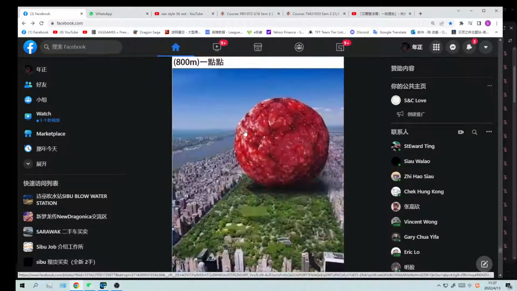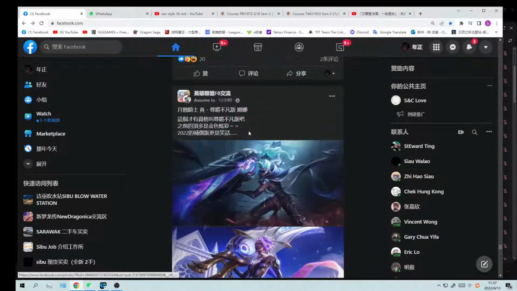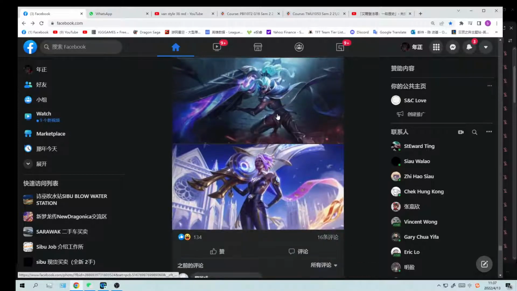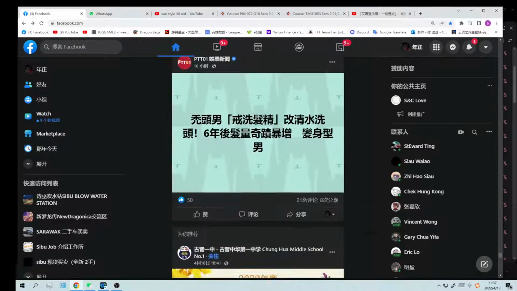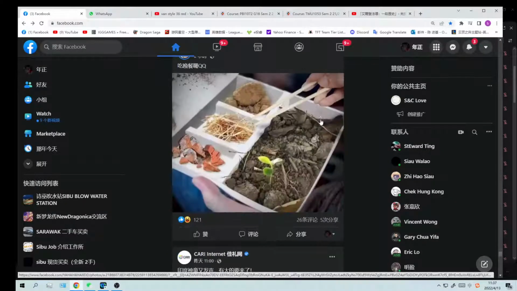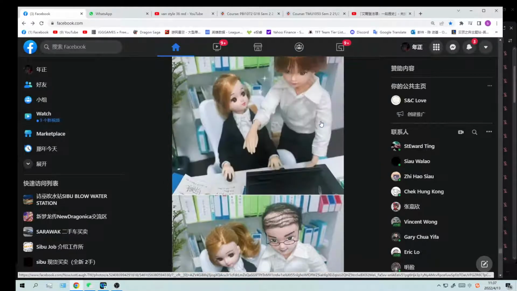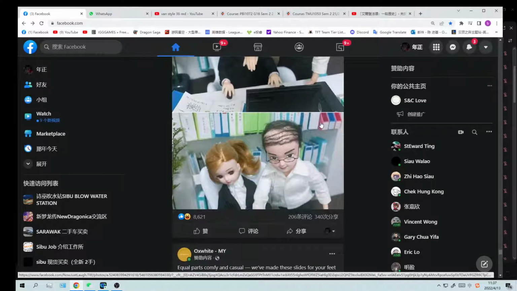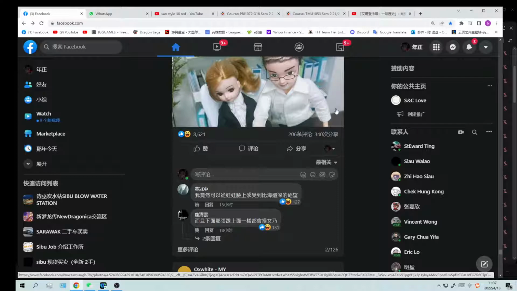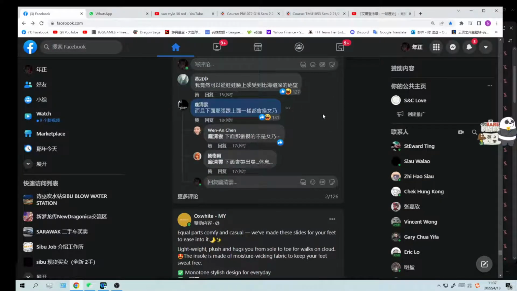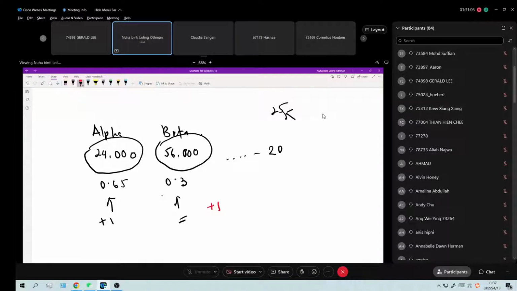Based on this one, if you see the population, when we calculate, beta should get 1 extra seat because of its population, 56,000 people in beta. Of course, when we divide, it should get more. But instead, alpha gets 1 surplus seat here, while alpha only contains 24K population. So this is unfair.